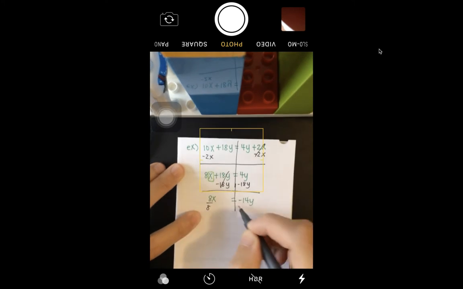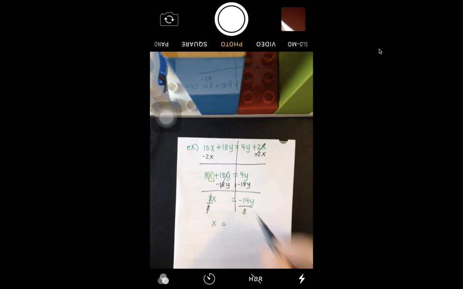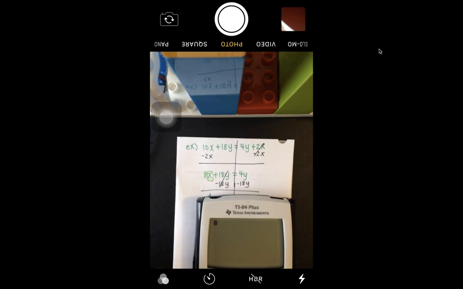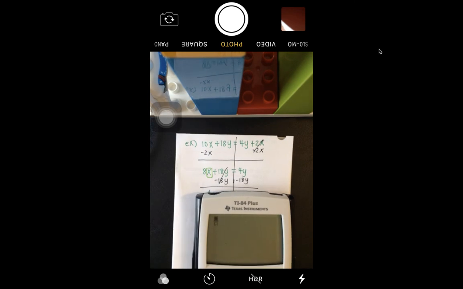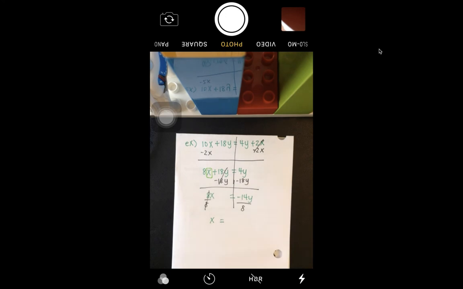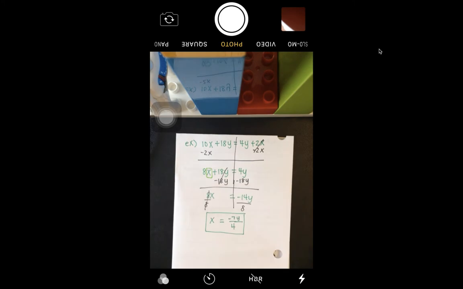Yes, divide by 8, divide by 8. So I have x equals negative 14 over 8. Don't write that as your answer because it can be simplified. If you're too lazy to simplify, alpha y equals enter. Type in negative 14 on top, 8 on the bottom. Boom, negative 14 eighths is negative 7 fourths. So you do need to simplify your answer. Negative 7 fourths, and then the y is on top. That's your final answer.